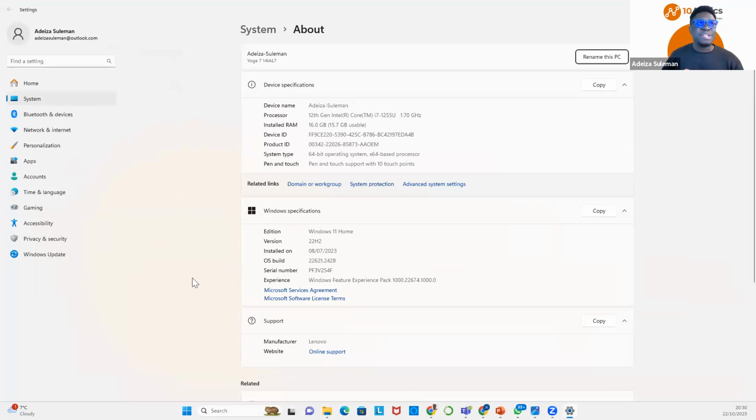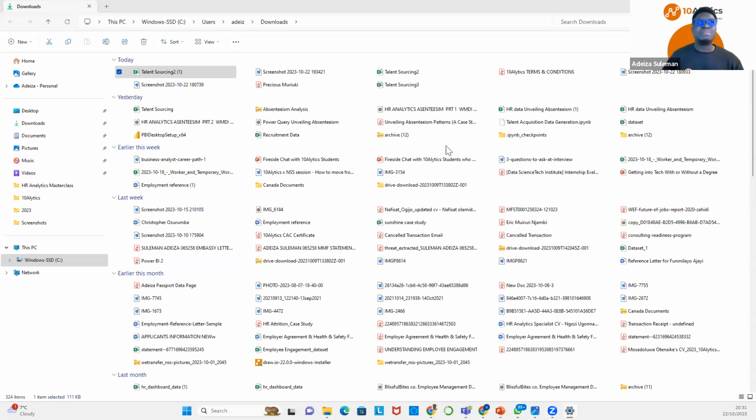Once you right click on This PC and click on properties, you'll see the system type: 64-bit operating system. So that's how you can easily check if you have a 64-bit. If you have a 32-bit, it will tell you 32-bit operating system. And how do you get here? Very simple.